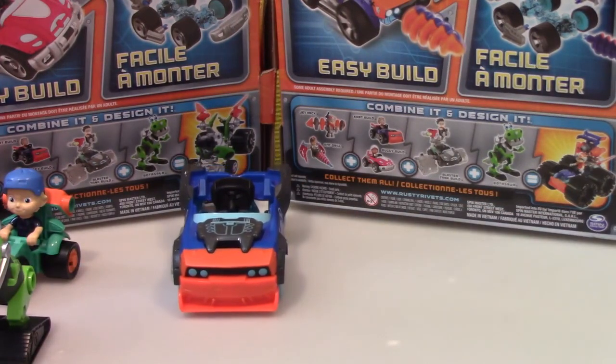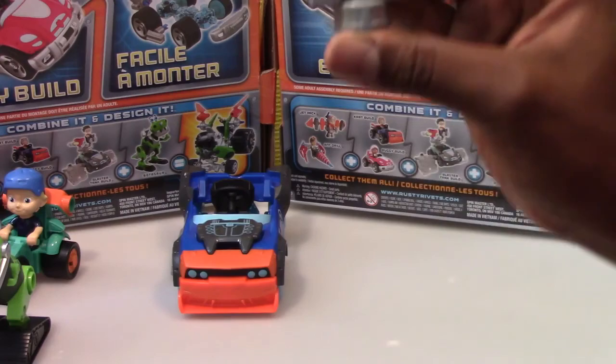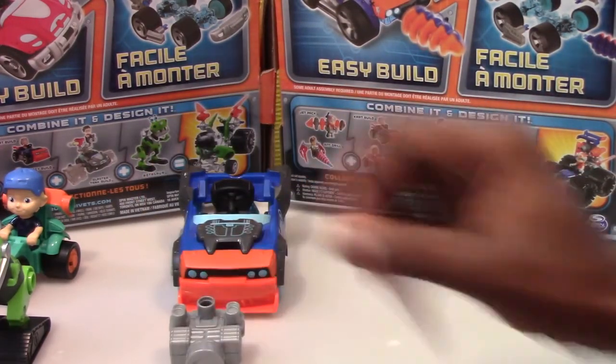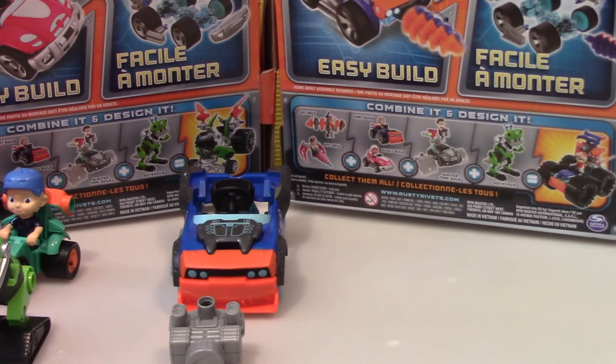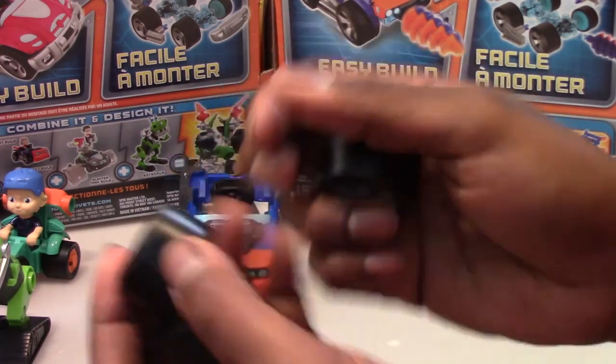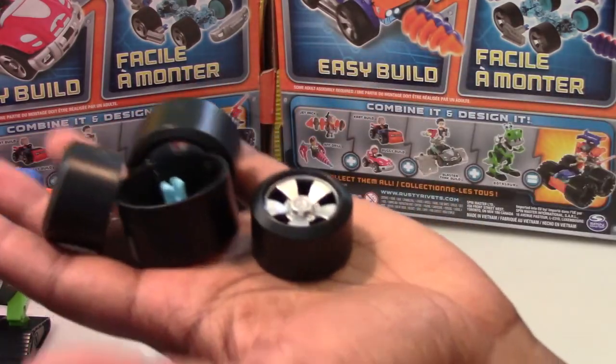Whoop, and stop. Again, cut the nice little engine part. Now, it's a car, so it has four wheels, which pop on and off very easily. I'll just show them all on screen.